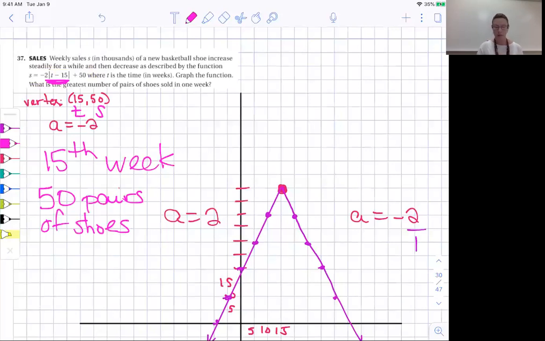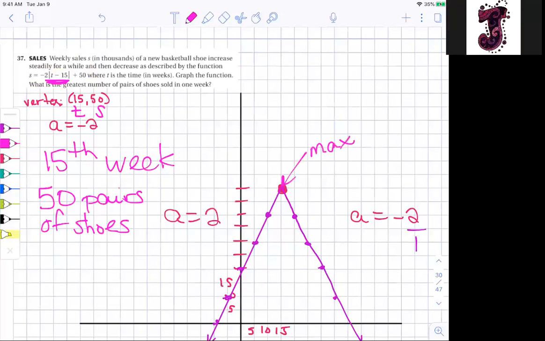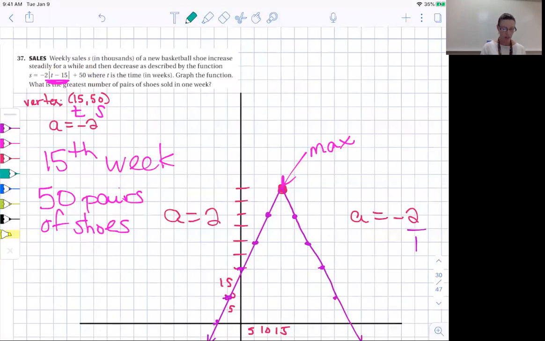Jaden. Sorry, I don't mean to correct you or anything, but shouldn't it be 50,000? Because it says in thousands. That is correct. So it does say in thousands. Good check there. Making sure Mrs. Kane is on her game on a Monday. Nice job, Jaden. Thank you. Good catch. I think I totally skipped right over that when I was reading the problem.